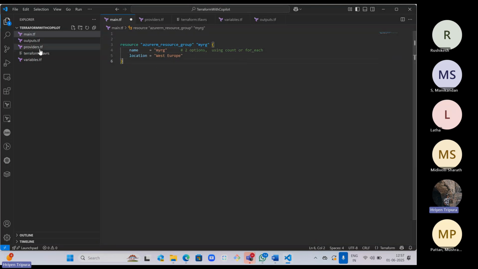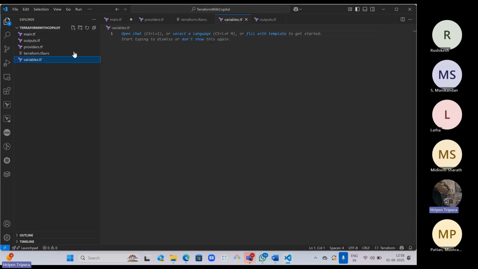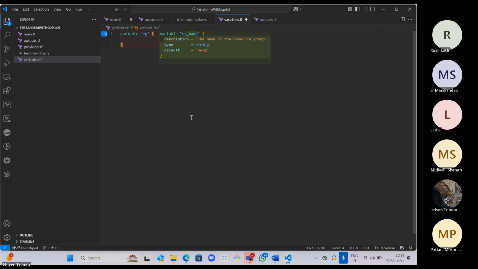So as I told you, let me go to the variables. First let's focus on using count. Count means how many you need. I'll go here to variables. Now, as I mentioned, I want to create the resource group using count. So the variable name can be anything that you wish to give. In my case, I can give rg as resource group, I mean the variable name, right? Here, now it is asking, who's asking this? This is asked by the Copilot. Now, if you use the Copilot option, you can use it like this.